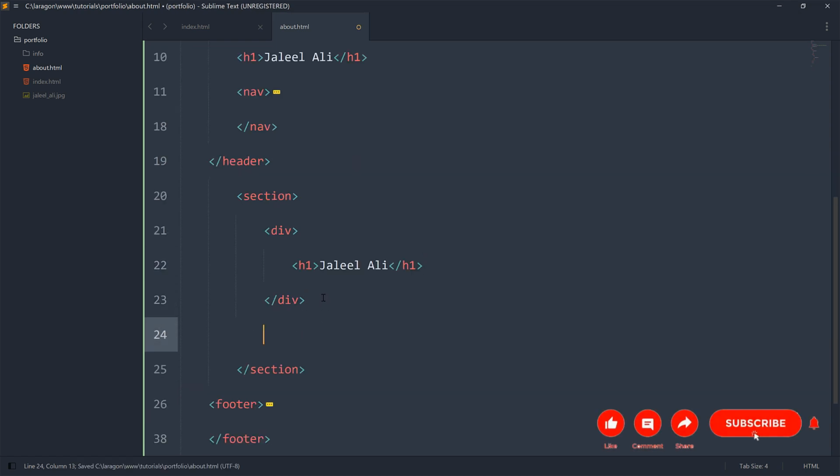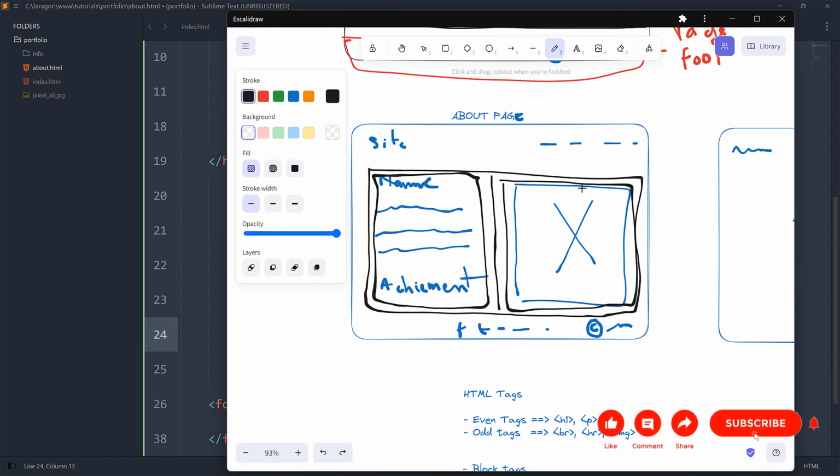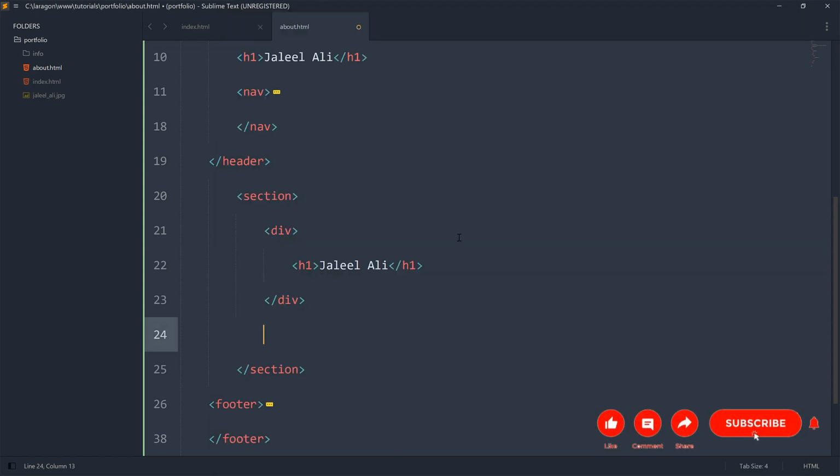But before that, let me add the other part. At the right side, what I am thinking is that we only have a picture that accompanies the whole content at the left side, so we can put that in a particular tag called aside. It is something aside from the other content, additional information on the other content. It is an image, so we do img src, and we use the same image.jpg.